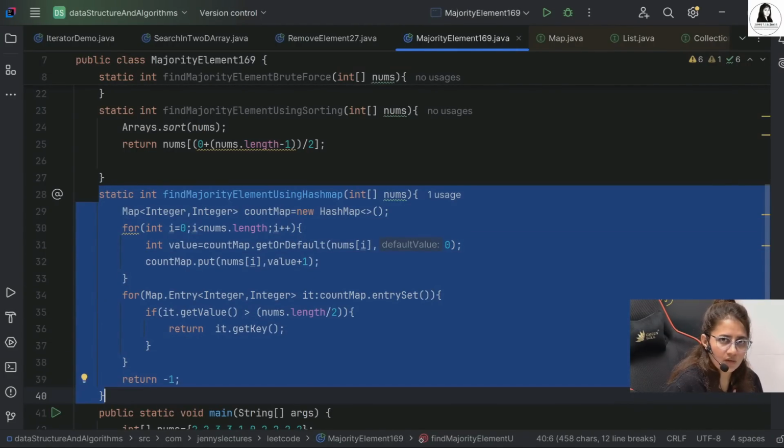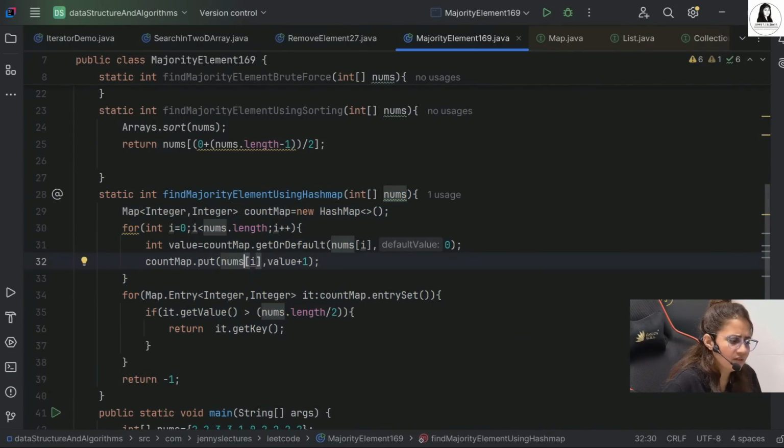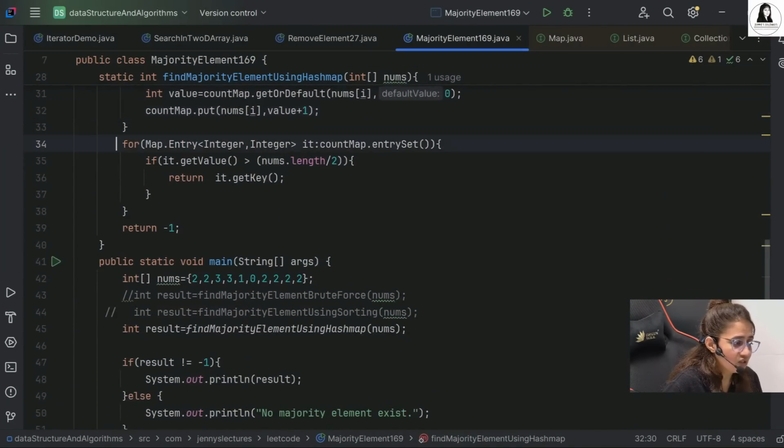We'll discuss this approach again. But for now, you can skip this. But if you have any idea about Hashmap, you can try this out and it's not that tough. Okay, this is the third approach. But we are taking extra space here for creating the map, that is order of n. But I want space complexity order of 1.